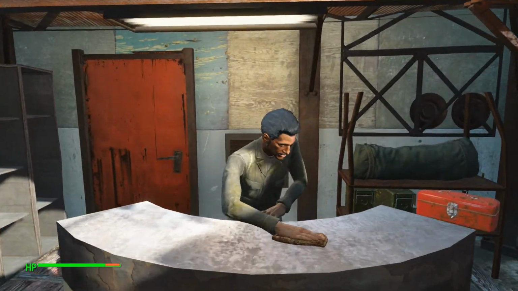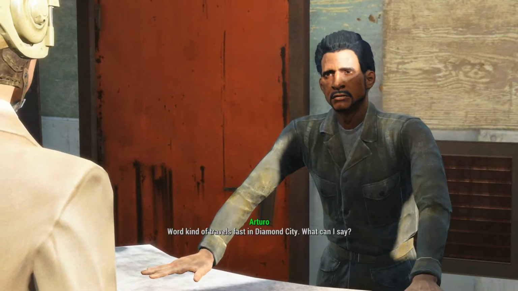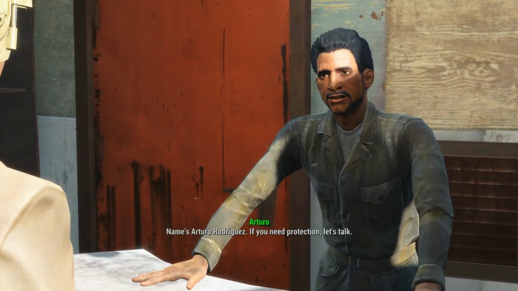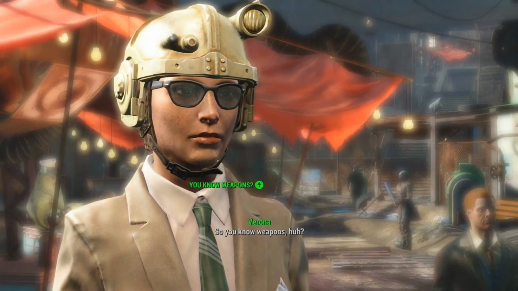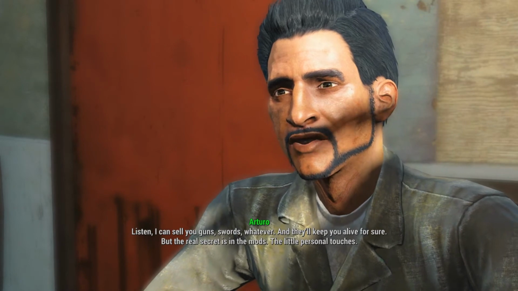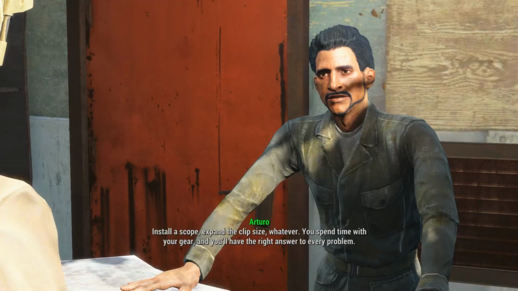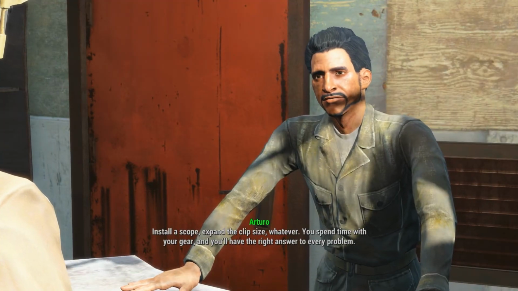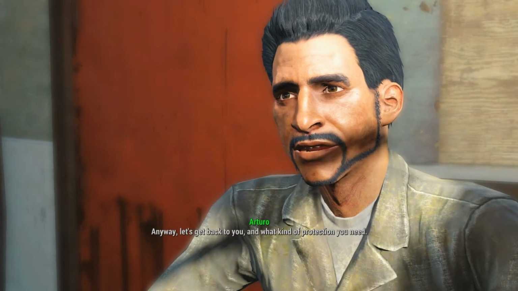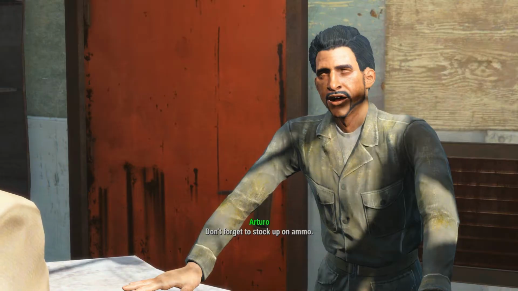Commonwealth weaponry? Hey, you're the new girl, right? The new girl? Word kinda travels fast in Diamond City. What can I say? Name's Arturo Rodriguez. If you need protection, let's talk. So you know weapons, huh? Listen, I can sell you guns, swords, whatever. And they'll keep you alive for sure. But the real secret is in the mods. The little personal touches? Install a scope, expand the clip size, whatever. You spend time with your gear, and you'll have the right answer to every problem. Anyway, let's get back to you and what kind of protection you need. Let's see what you got. Don't forget to stock up on ammo.